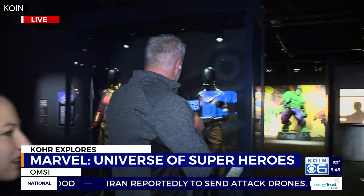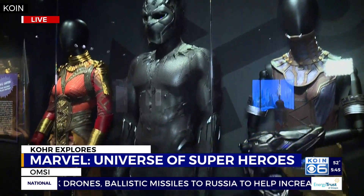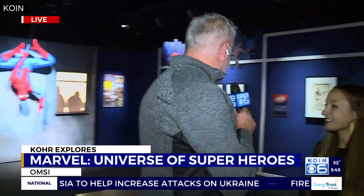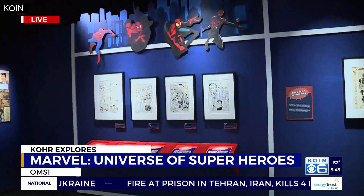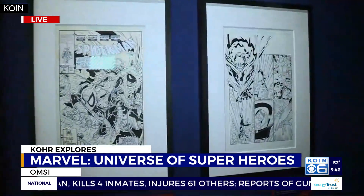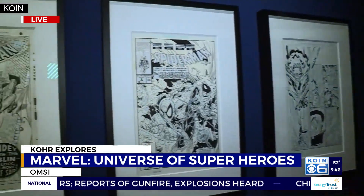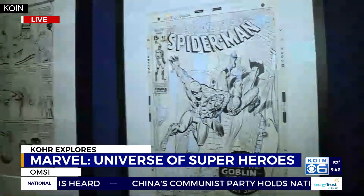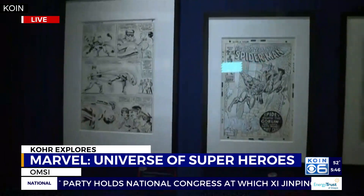And there are more of the costumes — these are some of the costumes that were worn in some of the later motion pictures. Also, let's not forget about the original artwork. These are some of the original things that they worked off to make some of the comics. They're kind of proof pages almost — this is what they would have made the comic books out of. And if you look closely throughout the exhibit, you can see pencil marks and things pasted over. Really original, really fun to see.